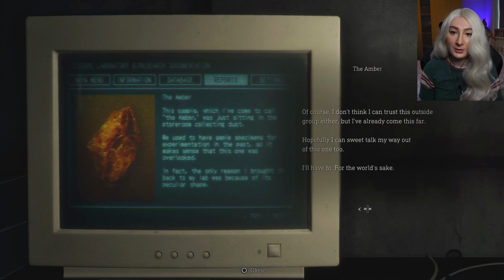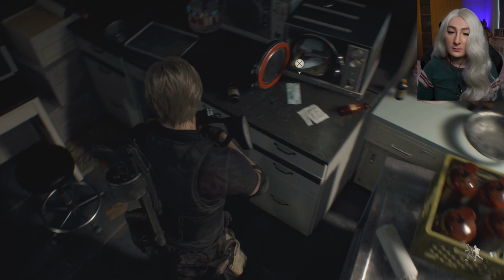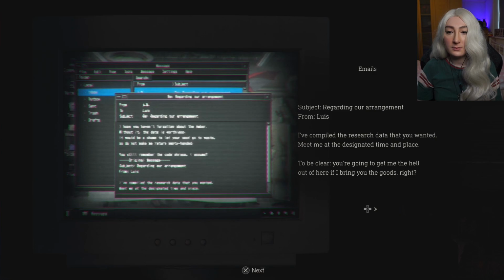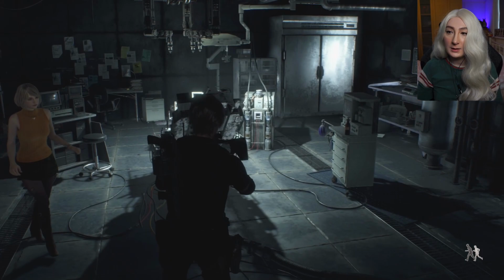Someone had a field day looting the Umbrella Labs. So I want to be able to talk better. Those look like masks, I think. It's cool having a look around the place. Get to see really cool stuff. Regarding our arrangement from Luis. Ada Wong. Yeah, he was sending messages to Ada. I had a feeling it was Ada. Can you pick me up a pack of smokes on the way? Oh my god, there's nothing else to say, so let's get started, Ashley. Let's get on with it.